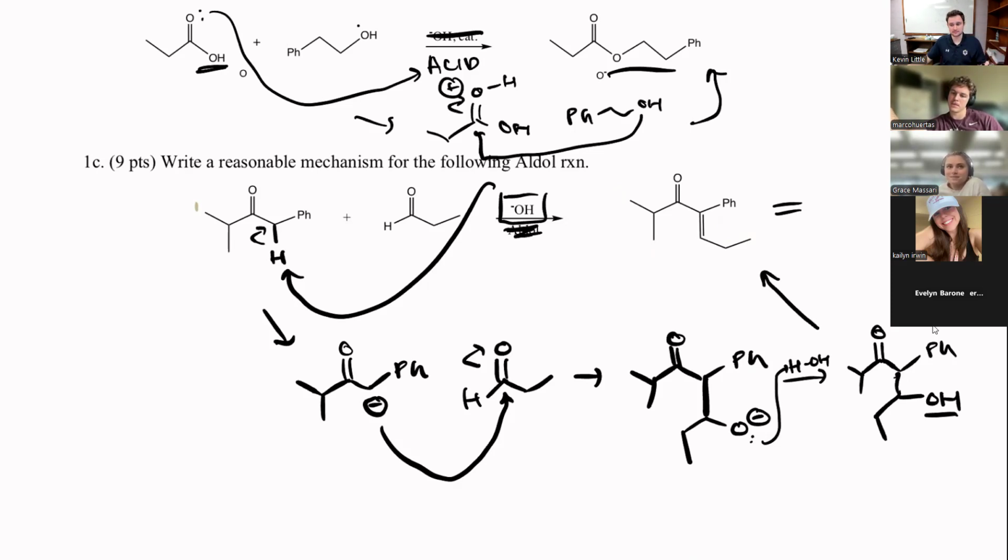Elimination, yeah. In order to form this double bond, I need to get rid of two things, right? Because a double bond goes across two different carbons. I need to get rid of the OH on this carbon, but this carbon already has four bonds. So what else do I have to get rid of in order to make this double bond? How do I do an elimination?